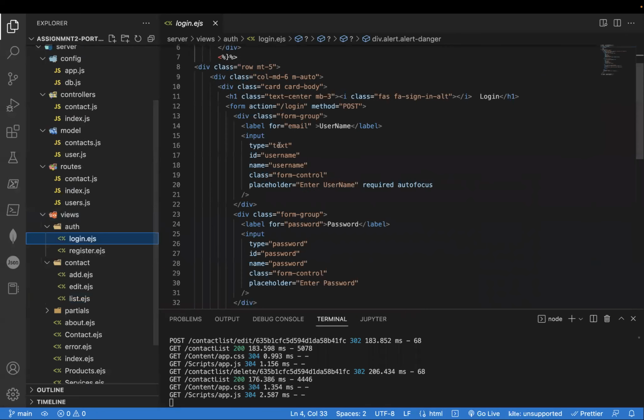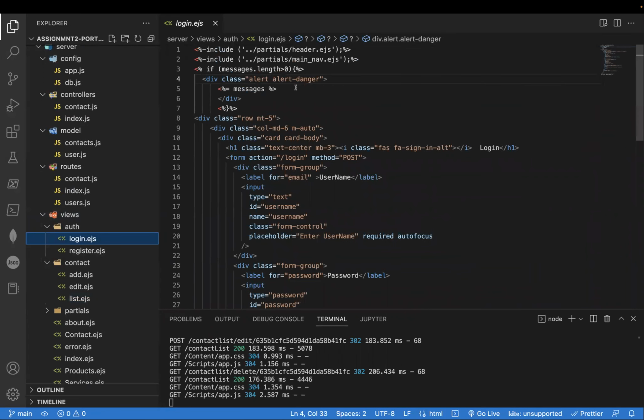First of all, in the login page, I'm going to show you here. If you have any error, it will come up and be placed here, above the fields. We have created username and password for the login page. So there is a message here inside. If the length of the message is greater than 0, it means we have a message to show. If you have done something wrong, the message will come up over the page.